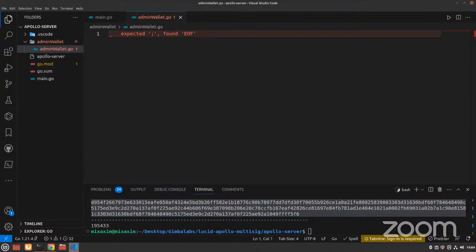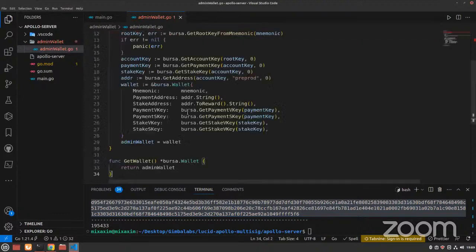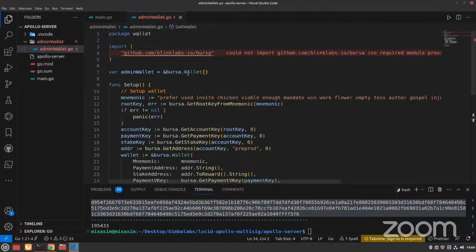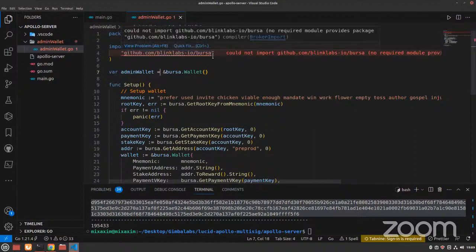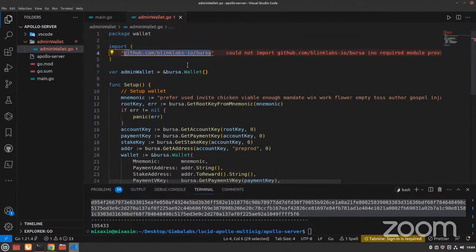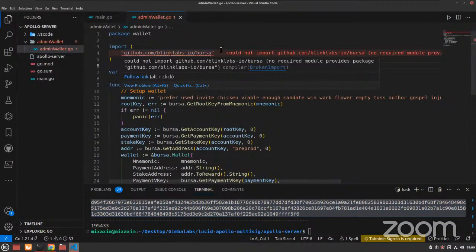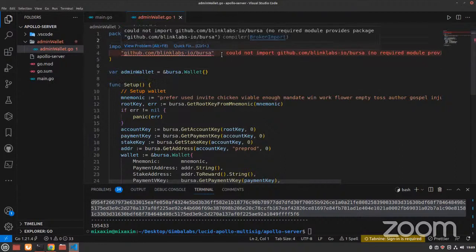And the code would be this. This package, blinklabs-io Bursa, is actually our backend or app wallets, like in Lucid or Mesh, written in Go.